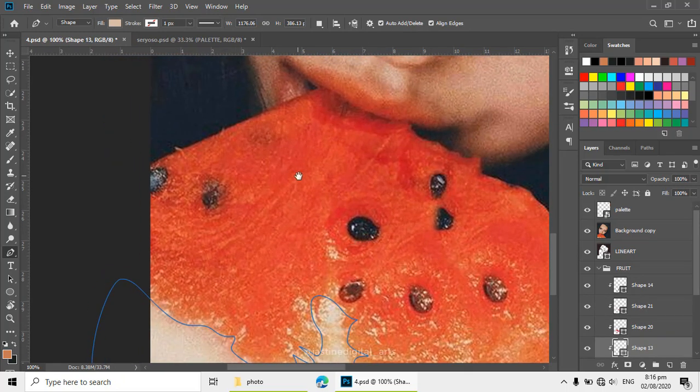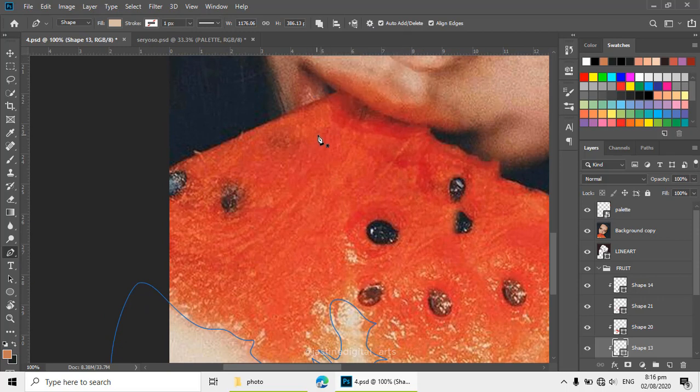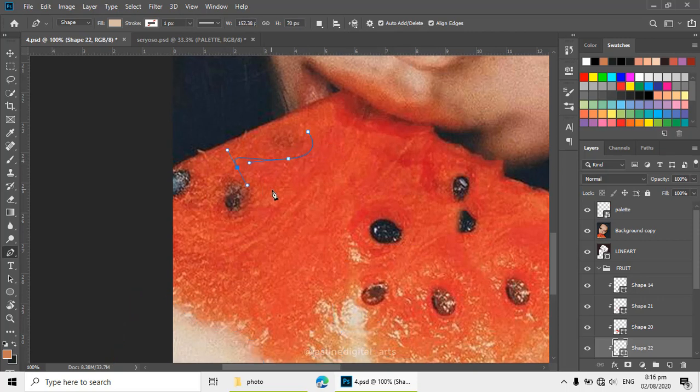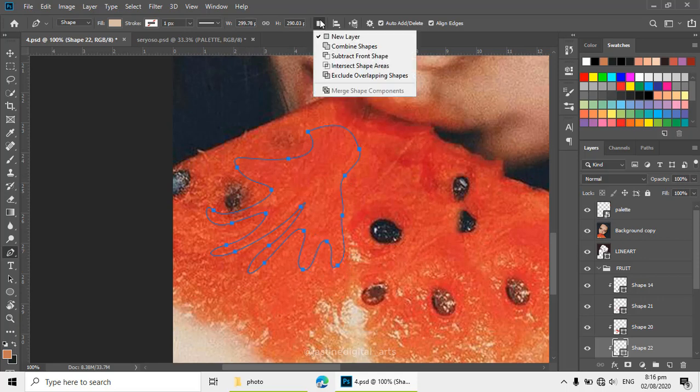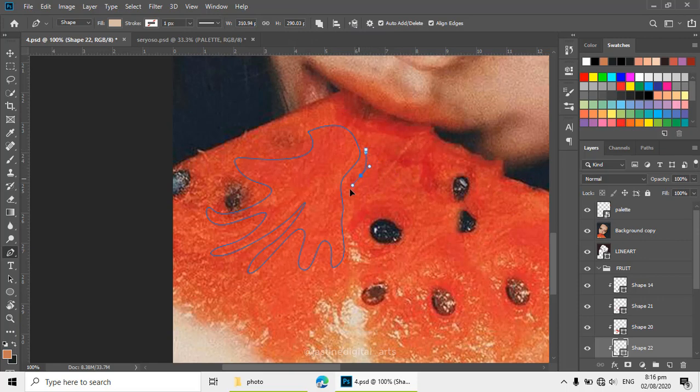Yan. So let's add some colors. Make sure to new layer. Yan. Kunin na natin yung these parts. Siguro ganyan. Combine. Okay.